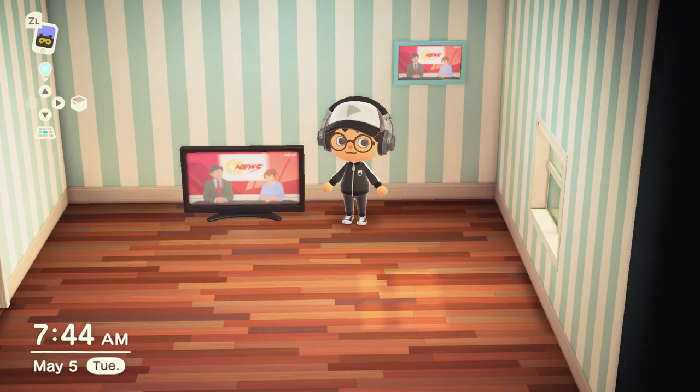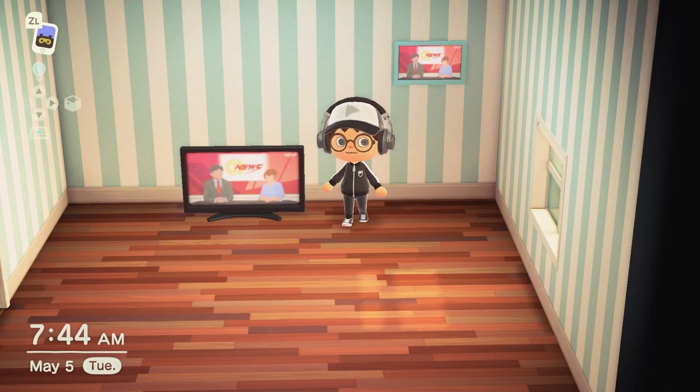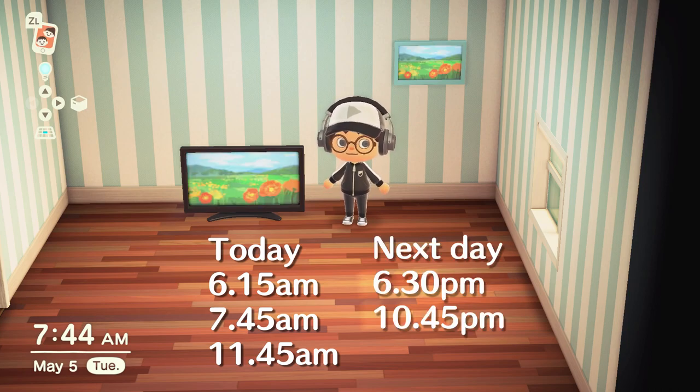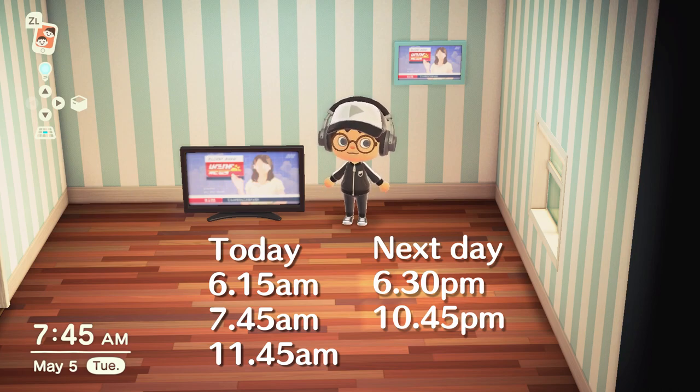To know the weather, simply tune in to any television furniture for a weather forecast. Weather forecasts are scheduled at 6:15 a.m, 7:45 a.m, 11:45 a.m, 6:30 p.m, and 10:45 p.m. The AM forecast tells you the weather for the day, while the PM forecast tells you the weather for the next day.